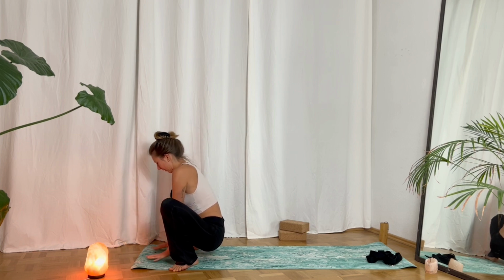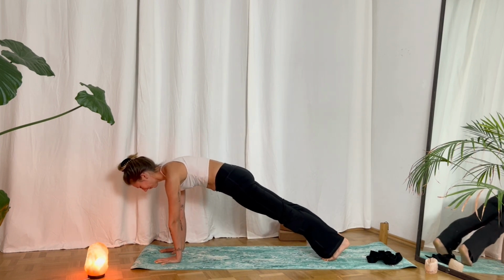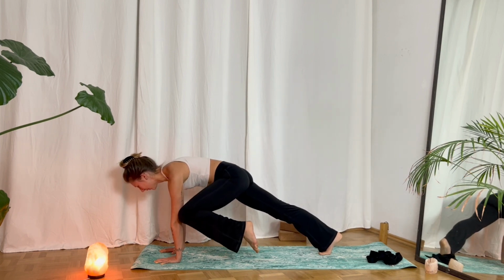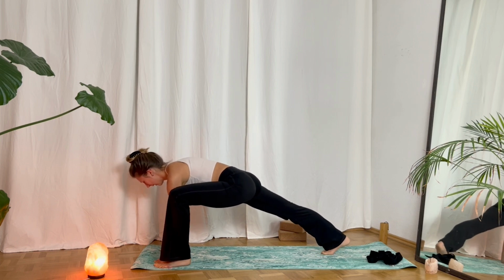Inhale, take your hands underneath your shoulders. Step back into high plank again. Balakasana. This time, inhale, reach your left leg up. Exhale, left knee to left elbow. Step onto the outside of your left hand into Uttan Pristasana.